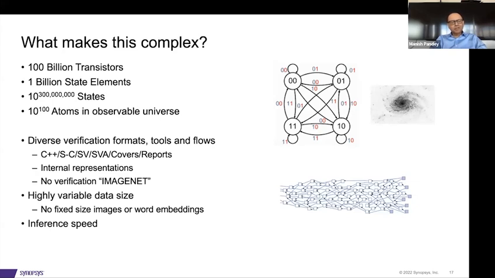One last but subtle point in the challenges in machine learning is inference speed. When you do inference and have to make a decision, depending on how coarse-grained the problem is, if the algorithm that you run after making the decision takes a few minutes, taking a few seconds of inferencing does not hurt. But if the algorithm that has to run runs in milliseconds, the inference has to be done in fractions of milliseconds. So the kind of models that you can deploy has to be very carefully thought out as to how it can improve the performance of the system. We have to think of all of these different things when we think about applications of machine learning for verification problems.